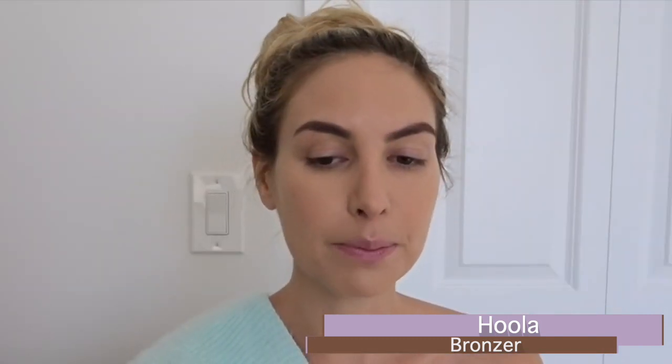Perfect, and we are almost there. We're just gonna warm up the face, mascara, lips, we're out of here. So I use Hoola Bronzer, love this one. And I'm gonna use a big brush because we're not gonna really contour as much as we're just gonna warm the face up. I love this bronzer because it's super blendable. So even if you put a little bit too much, you can just kind of buff it in.